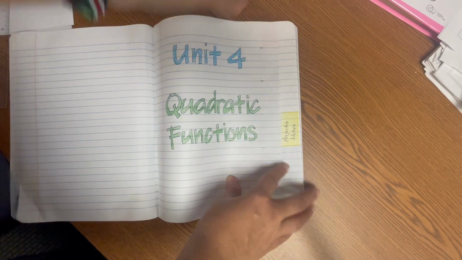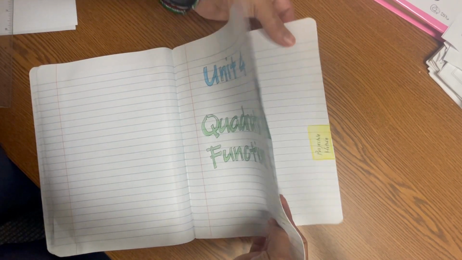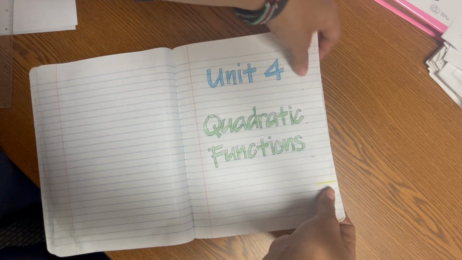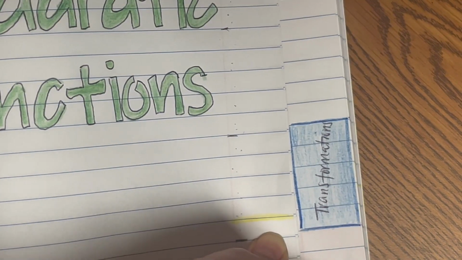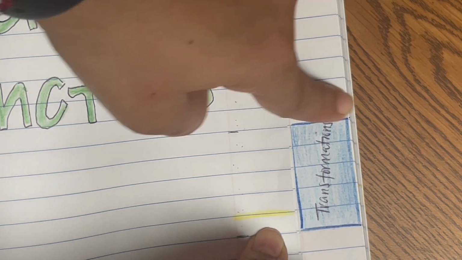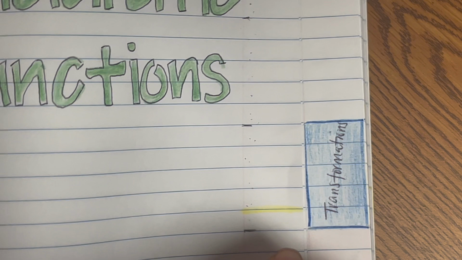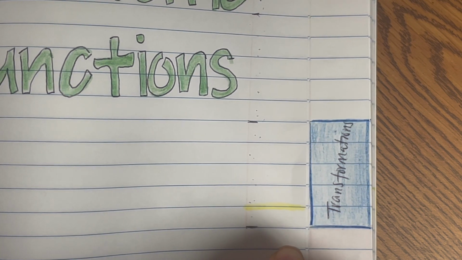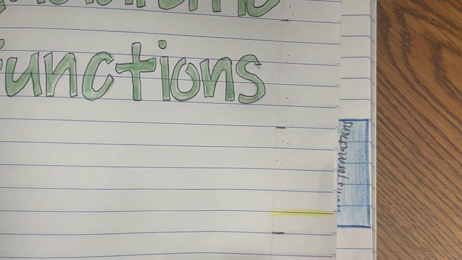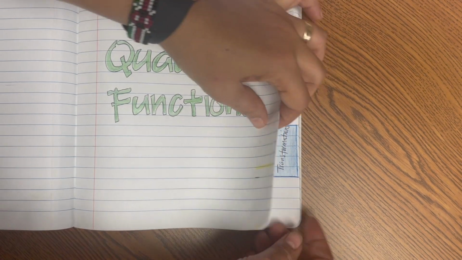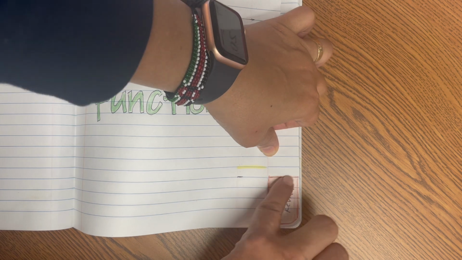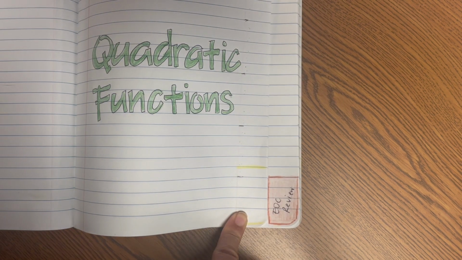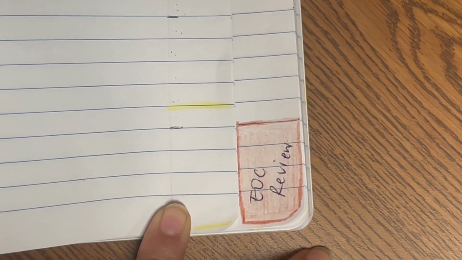All right. Once you finish doing that, you're going to take the tab you just created, join it to the other pages, fold it over again, and then outline your next one. So this line on the top and this line on the bottom. And this one is called transformations. Pause the video. All right, looks like we have just one more tab. So again, fold it over, just mark the top of that tab. And this is going to be EOC review.